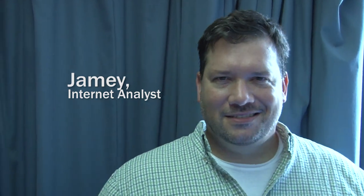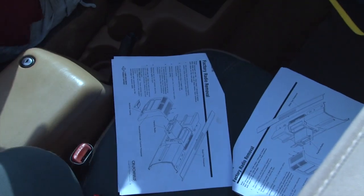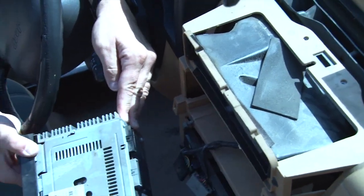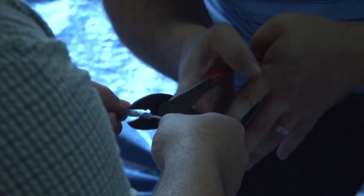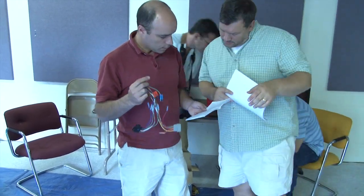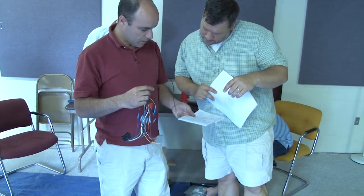So far, so good. It's been pretty easy. I think a Jeep's a pretty nice, easy vehicle to get into. So far, we've taken off the dash. We pulled out the old stereo. We're also at the point now where we're actually doing the connections, crimping wires, getting everything connected on the back end. So these sheets really do help. They're there for a reason.